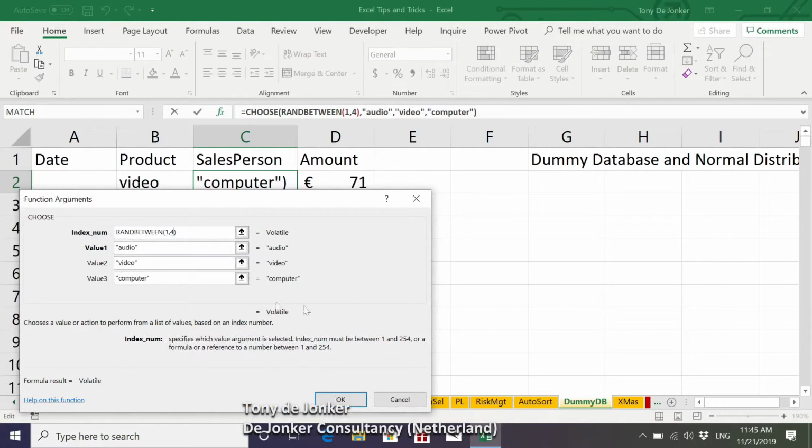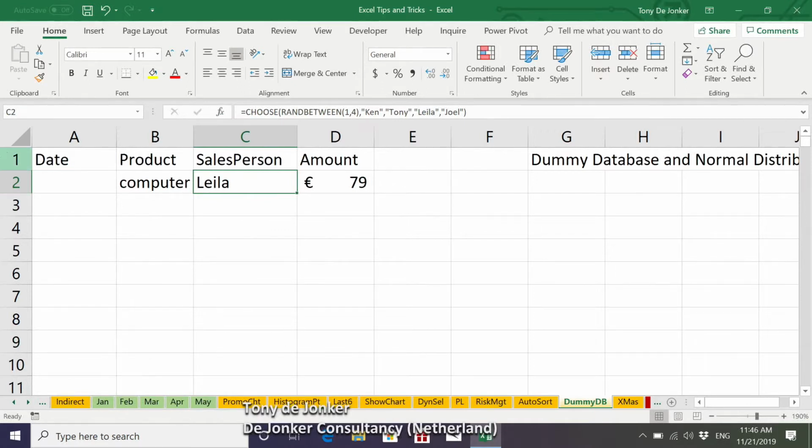And let's come up with some names over here, okay? So let's come up with very short names, like Ken, you know, that's very short, right? Yeah, it was not very short, but anyway, I'll do my name honor as well, right? And, well, I'm looking at the only lady here in our group, so let's put her in there as well, huh? Who else? Okay, let's do Joelle. So now we have 4 persons. And there she is, right? How about that one, eh? You're chosen at random, eh?